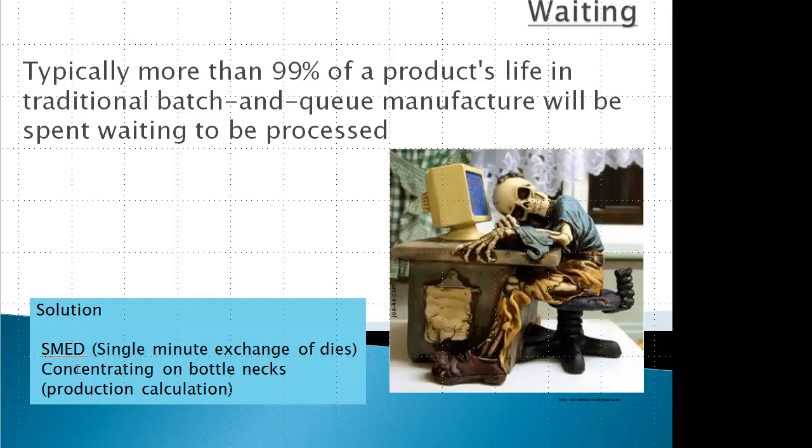One solution is the SMED, single minute exchange of dies. This is more in mass production factories or industrial processes. This is where you need to change a component on a machine. Let's say you've got a press which presses out a door for a car, and you want to use that press to press another part of the car out, you need to change the die on it. So if you can make that process more efficient, kind of like changing the needle in a sewing machine, if you can do that quicker, then you reduce the waiting time.